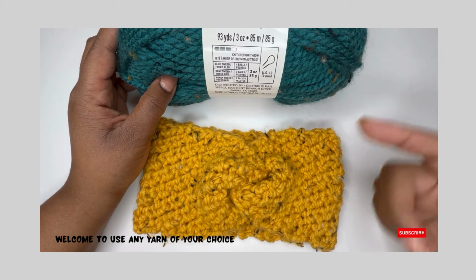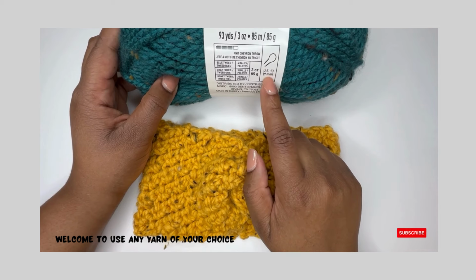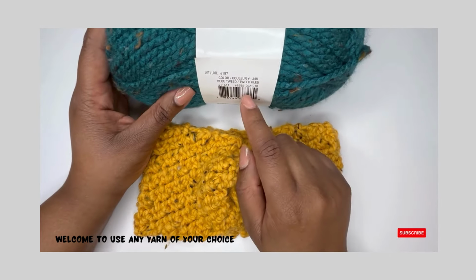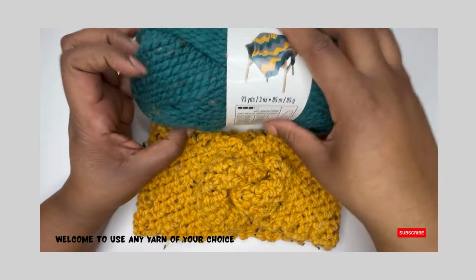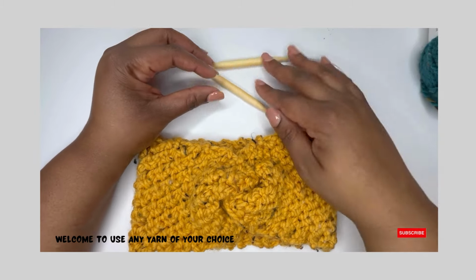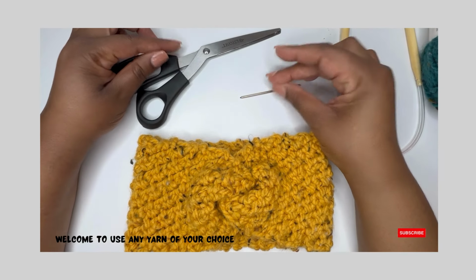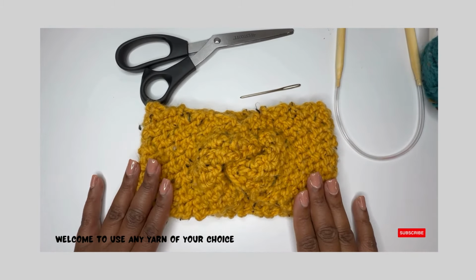You're not knitting it circular, but because I don't have straight needles in this size, I'm going to be using a circular needle, and you can knit flat on a circular. So I'll be showing you that as well. This is in the color tweed blue. So you'll need your yarn here. You'll also need your needle. So I'm going to be using the circular needles. You'll also need your scissors and a tapestry needle. So grab all those things, come on back, and you'll get to learn how to do the twisted headband.